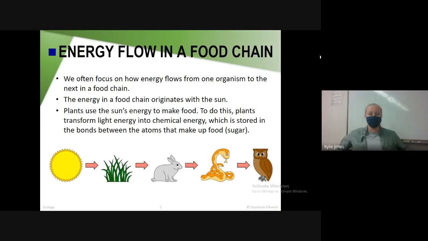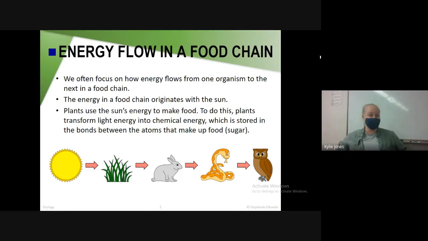They store up the energy in their leaves and stuff, and then the animals come and eat it, and the energy starts to flow through the food chain. But it does decrease as it goes through the food chain. Good. So the plant will start off with 100% of the energy from the sun. The rabbit will eat it and have like 75% of the energy left from the sun. Then the snake eats the rabbit, and the snake will have like 50% of the energy from the sun. And then the owl will eat the snake and have about 25% of the energy left from the sun.